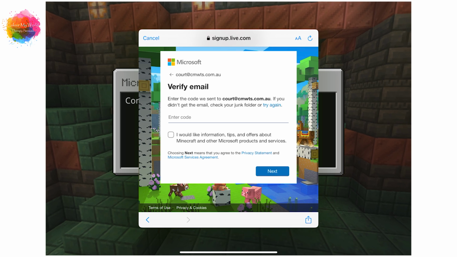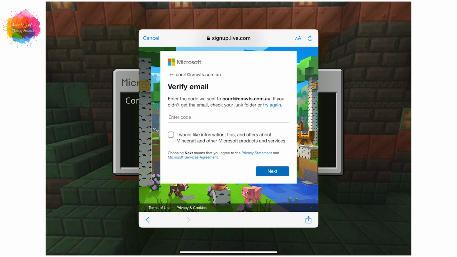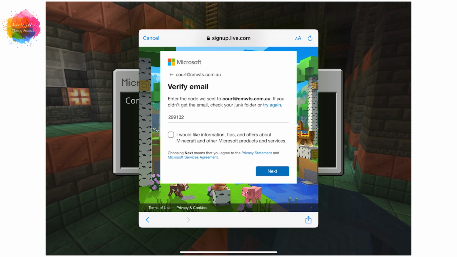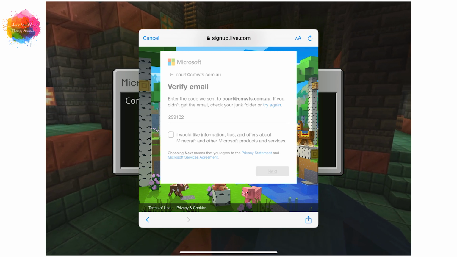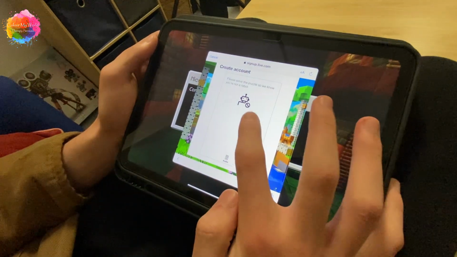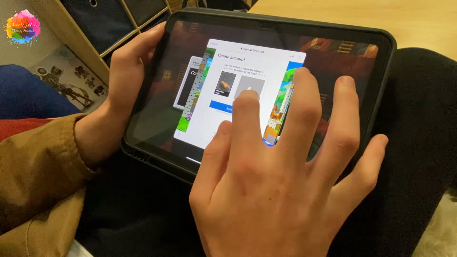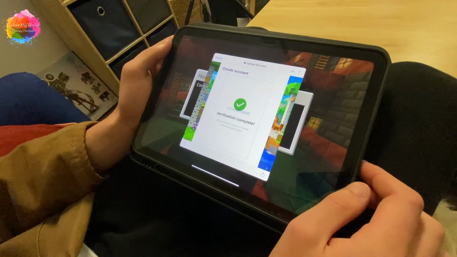Okay, and then it says verify email, so you want to go to the email that this is signed in under, and it should send like a code. And then it doesn't really matter if you press that or not. I don't think it just sends you updates and stuff. Alright. And then it's just one of these generic I'm not a robot things. Easy. There we go, we proved we're not robots. Good to know we're not robots.